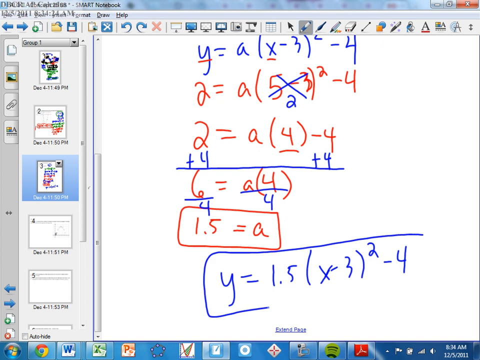And I have a clear representation of a parabola. I know a, I know h, I know k. Again, the goal is to find the missing parameters. That's today's goal. You find either a, h, and k, or a, x1, and x2, or tomorrow, as we're going to see, you find a, b, and c.